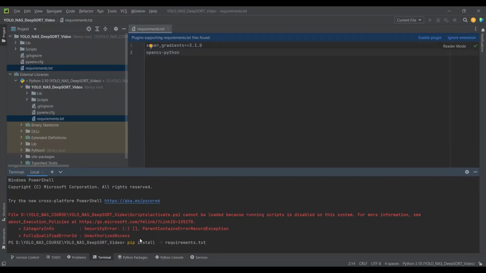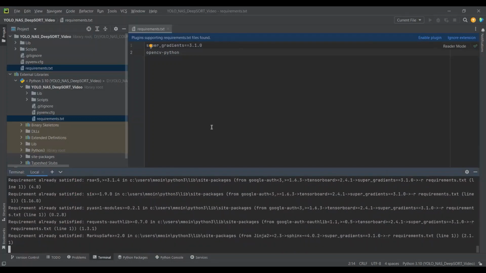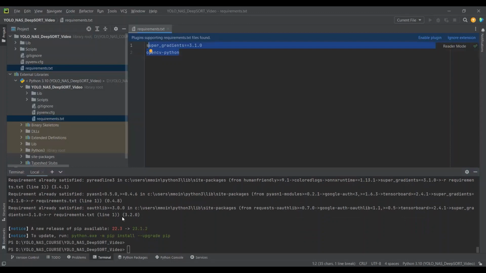Just write pip install -r requirements.txt and press enter. If these packages are not already installed, they will get installed, and it will take around 5 to 10 minutes. Here it shows requirements already satisfied because I've already installed these packages, but if you haven't, this will take some time.